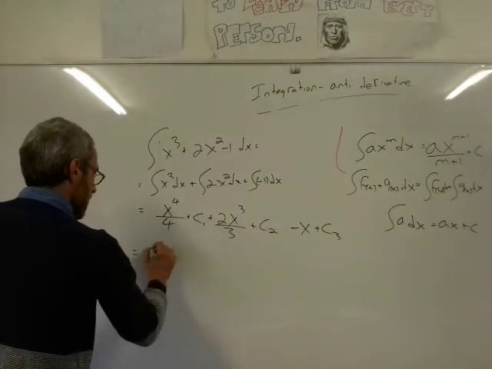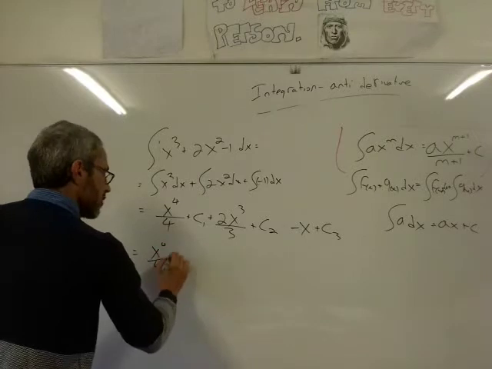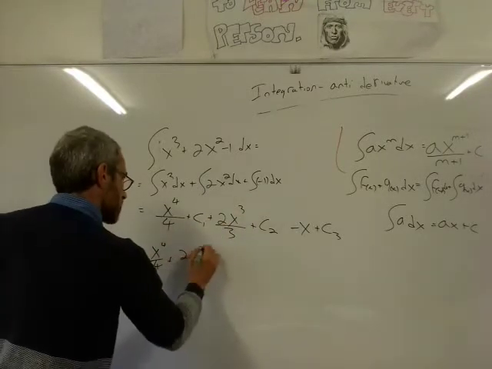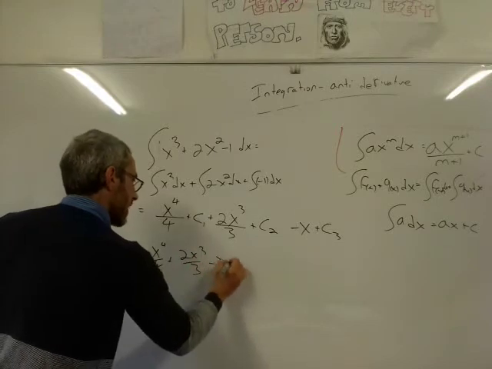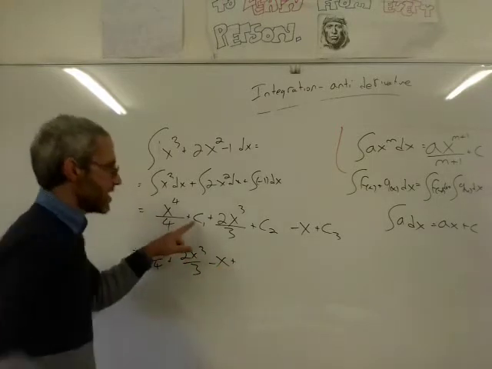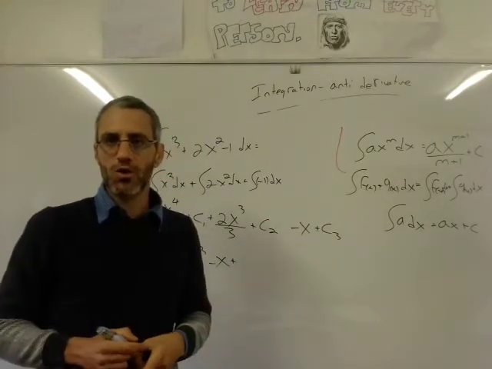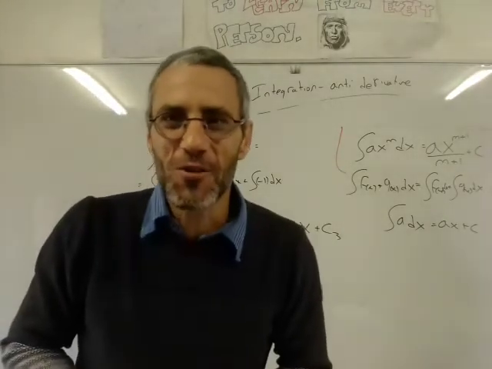Now let's rewrite this whole function. We're going to say, alright, x to the power 4 divided by 4. I'm going to put all the polynomial, the x's first. Plus 2x cubed divided by 3 minus x. And now I should be writing c1 plus c2 plus c3, right? Add these three constants. But we don't know what each one of these constants are.